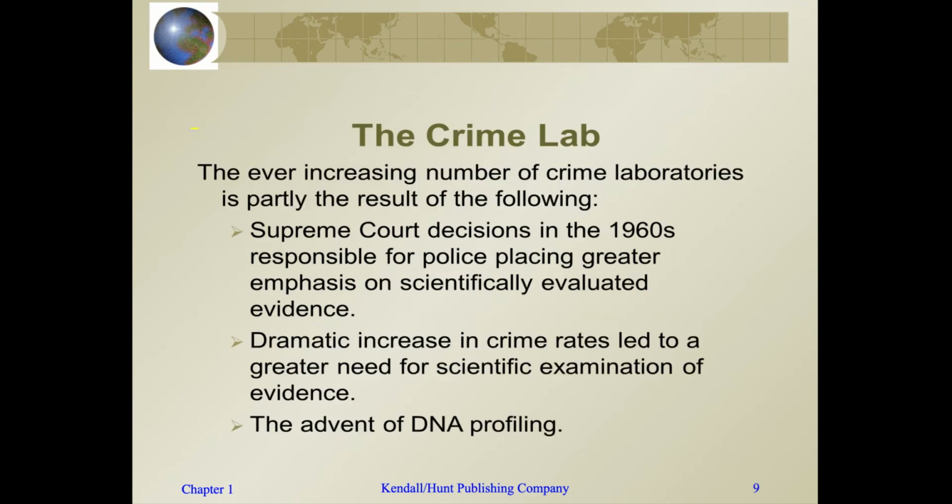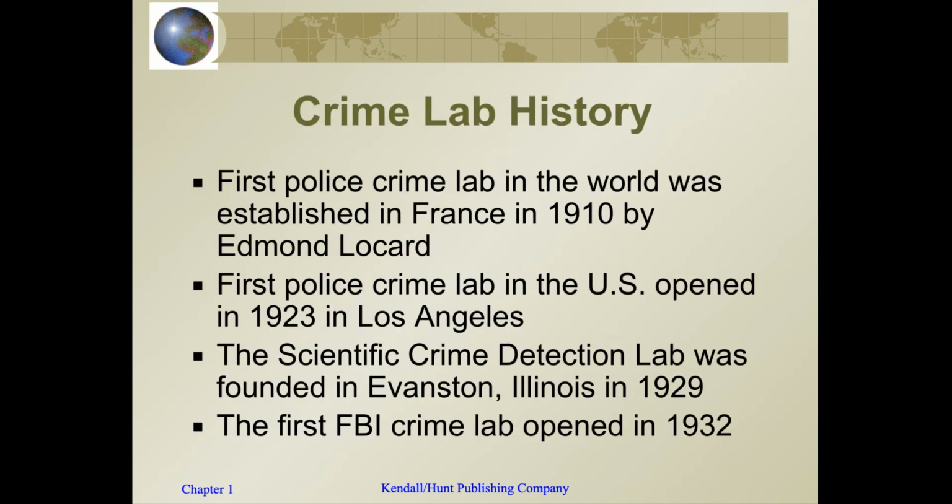All right, so why has forensics sort of taken off? Back in the 60s, the Supreme Court realized we needed to emphasize more science when investigating crimes and rely less on eyewitnesses. We'll talk more about how that's problematic. Crime rates were also increasing. We had more evidence to study. And then really the big game changer was the invention of DNA profiling. We could do fingerprints, we could do blood typing, but really DNA is what catapulted the system.